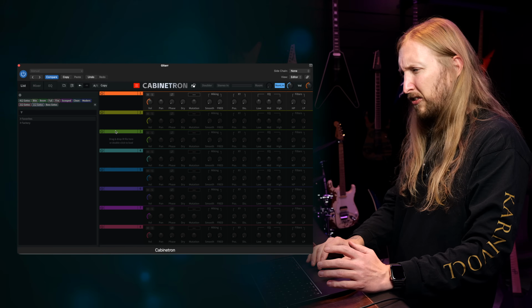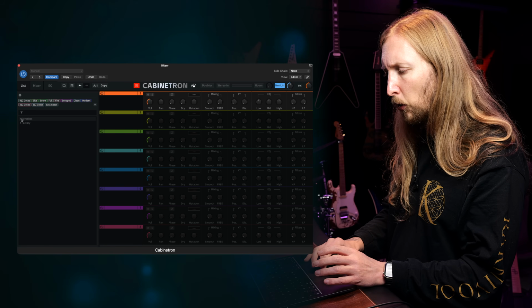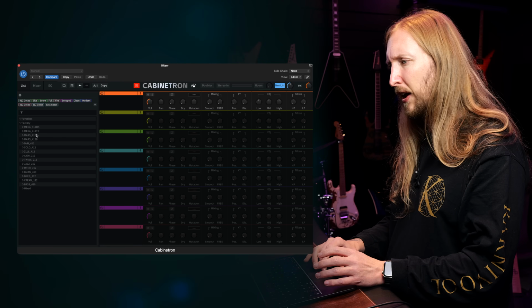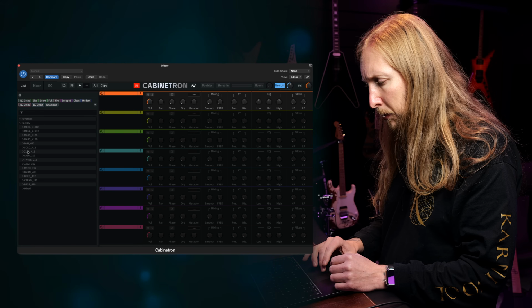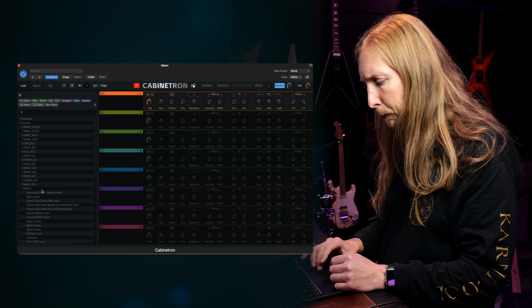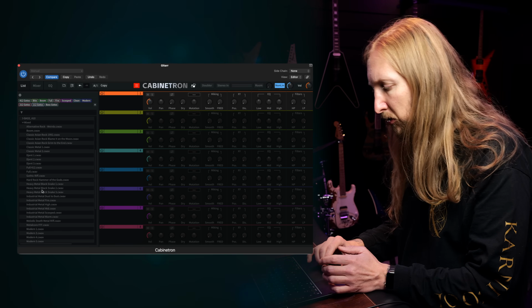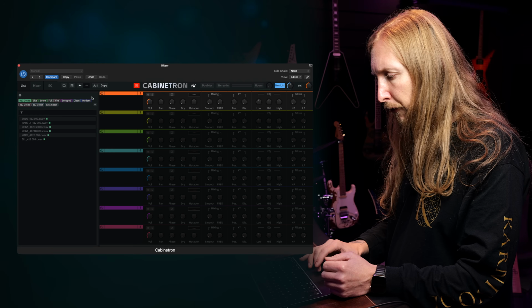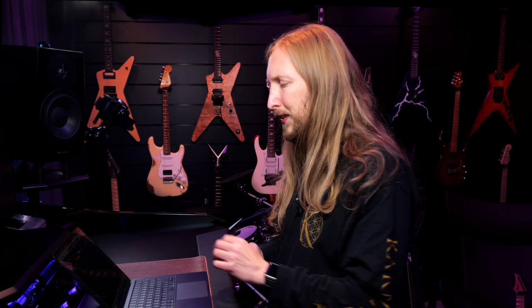Let's start with checking out the layout. It's very simple. You have a library or list right here where you can check out the included cabinet impulse responses. There are specific cabinets, as you can see, and also a couple of mixed impulse responses as well. You also have a wide array of different filters, so you can basically filter out the bullshit. I personally never use 1x12 cabinet impulse responses for some reason. I always go for the 4x12s. They just sound the best. Some 2x12s are also good, but 4x12s, that's where it's at.